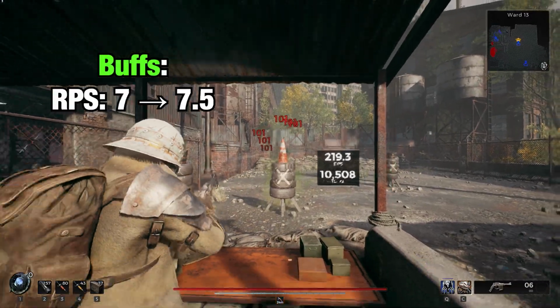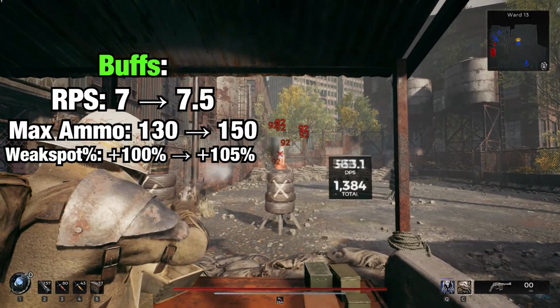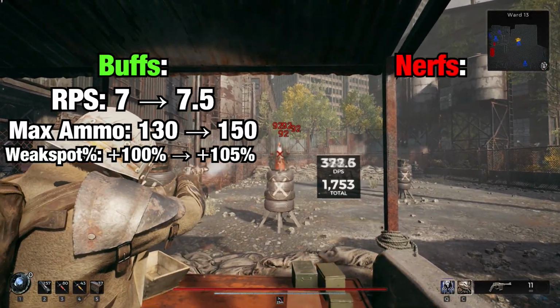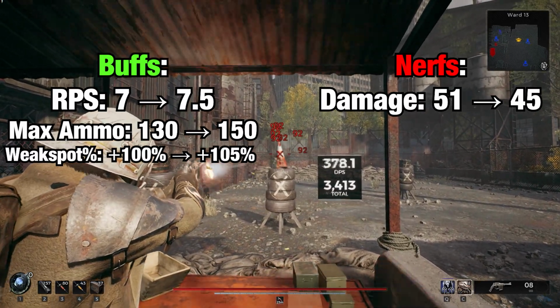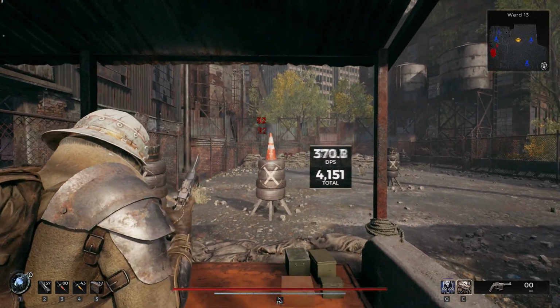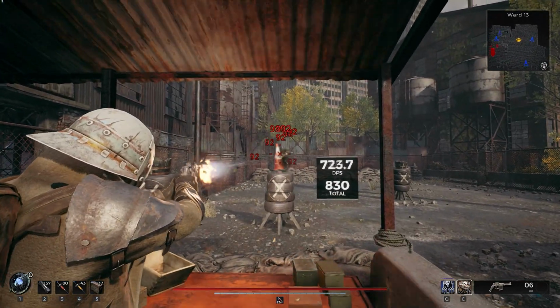The buffs being a small boost to its fire rate, 2 extra magazines of total ammo, and a 5% weak spot damage bonus. The only nerf it's received is in the damage department. It's essentially a 12% decrease in damage. With the extra ammo and bonus weak spot damage, it's not really that bad, although it is still on the lower end of handguns in terms of damage.